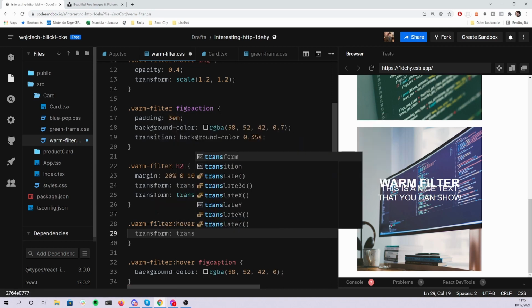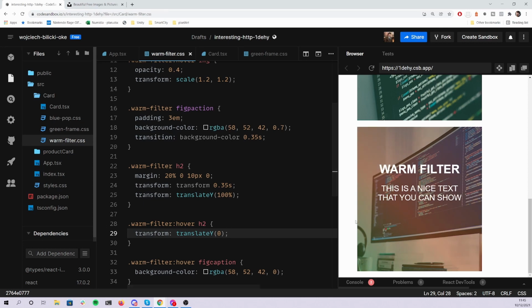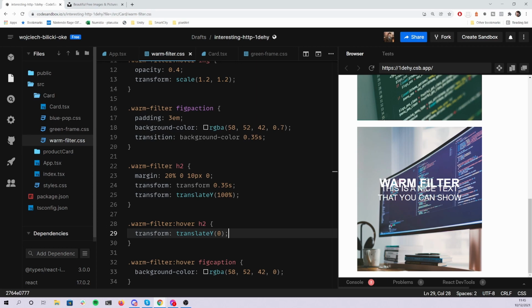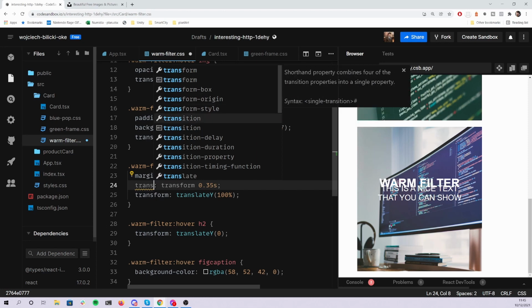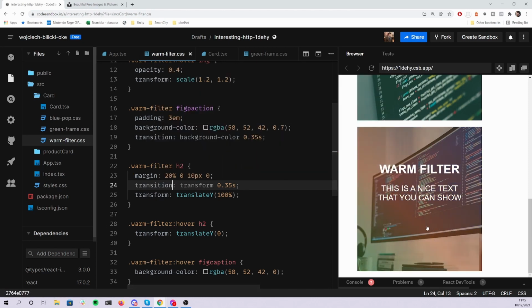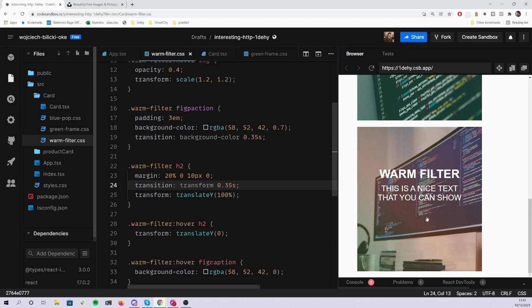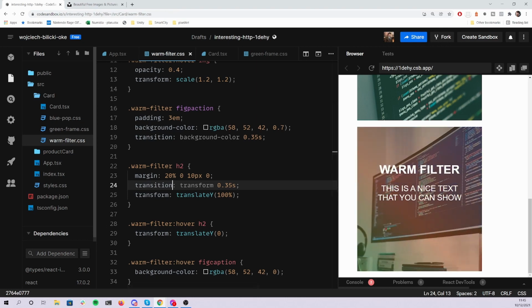So transform translate y 0. Okay, so now it jumps a little bit. Transform a transition here. Okay, and now it should move up, because we're changing the translation from 100% to 0. Okay, so that's nice.